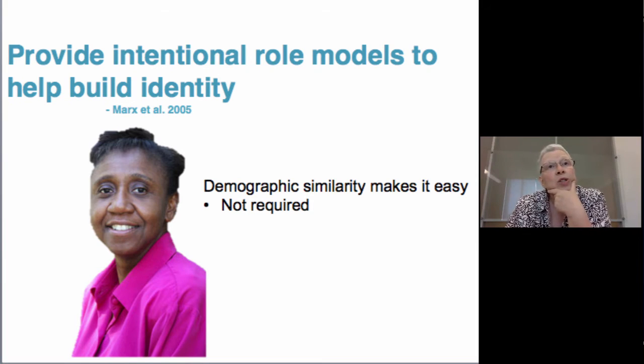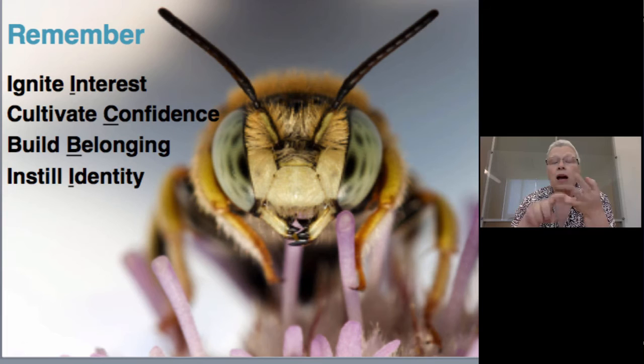All right, so I've gone through the various factors that research shows influence selection of occupation. And I want to give you a silly mnemonic to help you remember these things. They are, again, interest. You need to ignite your students' interest. Confidence. You want to cultivate their confidence that they can succeed in your class and in computing.